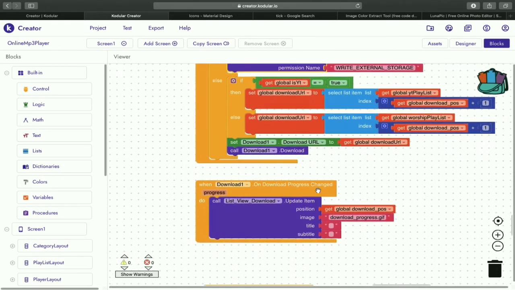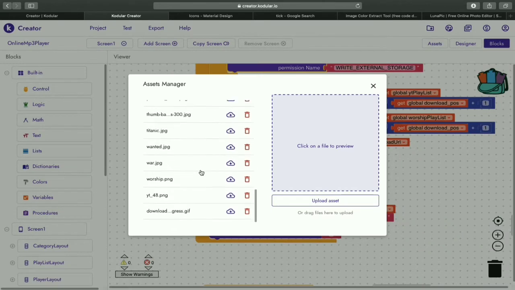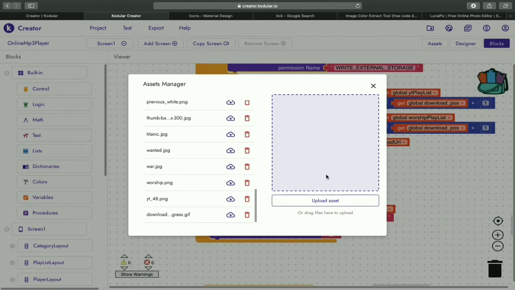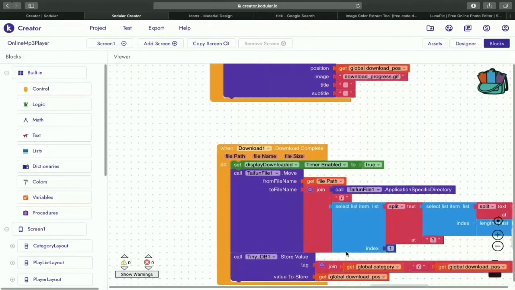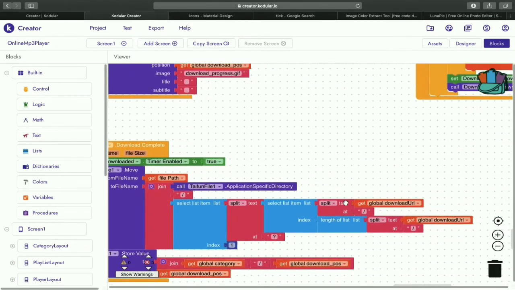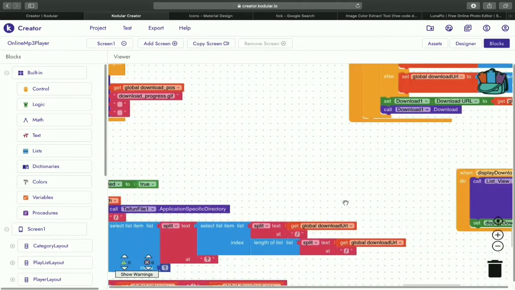Then when the download is in progress, we will show the GIF image. This GIF I just want to show you here. This download progress, this one. And then when the download is complete, we turn on the timer for displaying to the user that the download is completed.